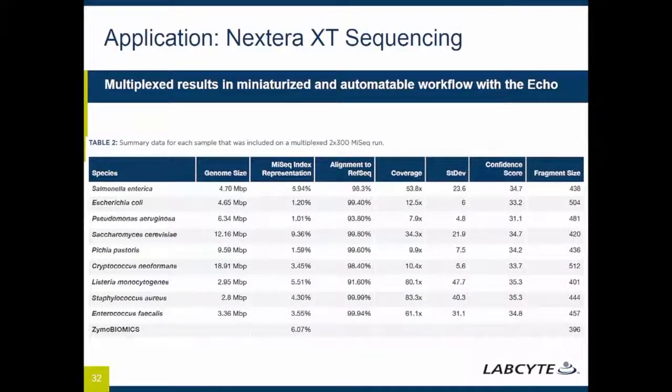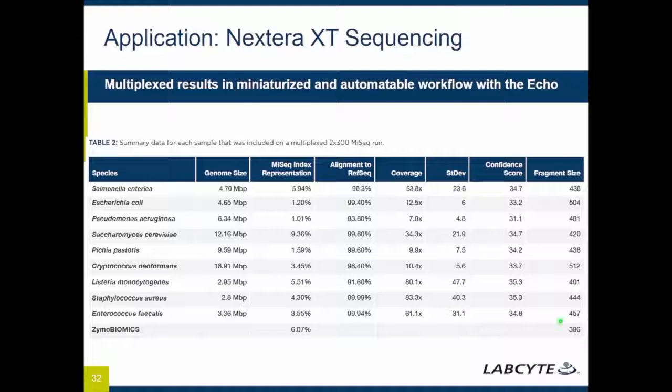The next experiment was to look at pooling or multiplexing many samples in a single sequencing run. In this case, each sample was prepared utilizing the 2.5 microliter tagmentation, 5 microliter PCR workflow. The multiplex library sequences aligned well to reference genomes with high confidence. Average fragment size generated during fragmentation was consistent across the diversity of samples and the miniaturized workflow.